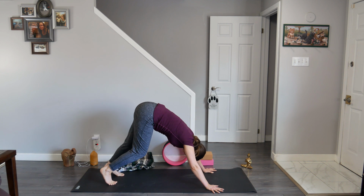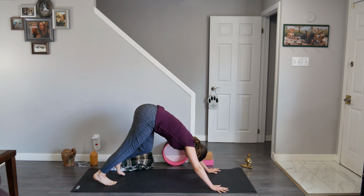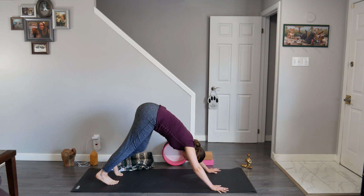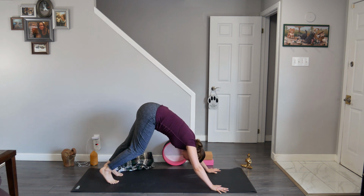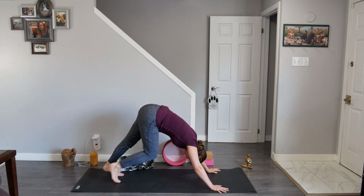Feel free to keep a generous bend in your knees and also widen your stance in terms of your hands, like bring them to the long edges of your mat, if that feels right. Okay, melt your upper body, your chest towards your thighs. Find some movement that feels great for your body, whether that's pedaling out your feet here. Breathe here. You got this.